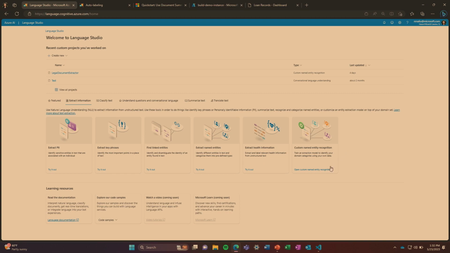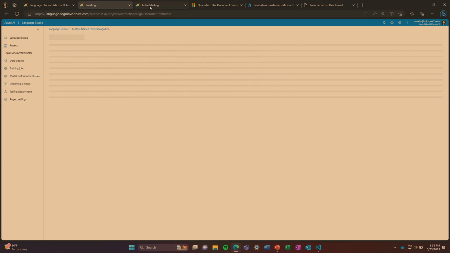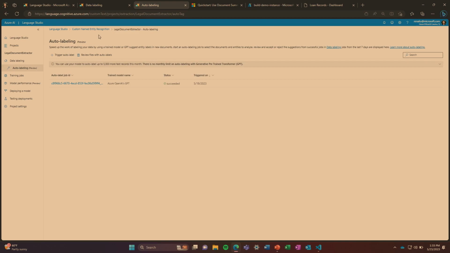But we also have an option for custom named entity recognition. This is for specific business use case scenarios, things where we want, like, loan amount. That's a pretty specific category, so we'd want to train our own custom model. So I'm going to be showing a project I've already started. While we're waiting for the load, I also have it open here. But here you can see the custom named entity recognition model.